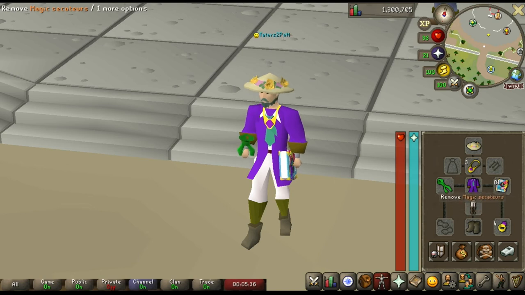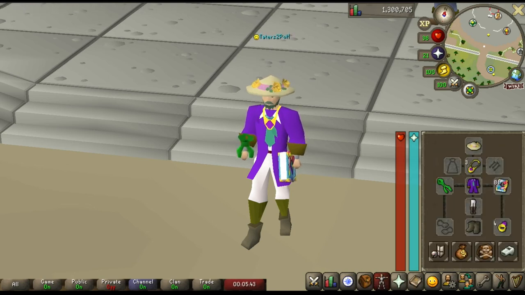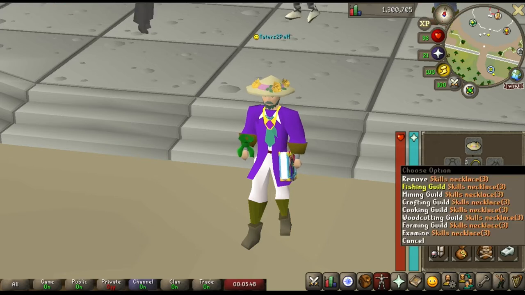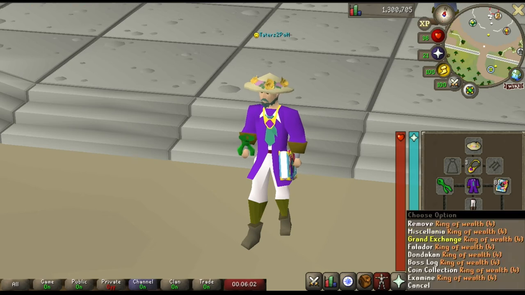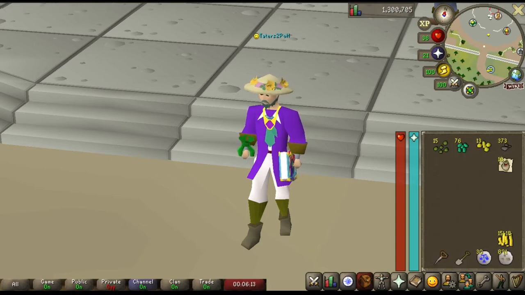In the Leprechaun, I've got an Entrana safe outfit, as well as a skills necklace, which allows me to teleport to the Fishing Guild, which is close to Ardwin, the Woodcutting Guild, which is an alternative to Zarek's Glade, and the Farming Guild directly. And I've got the Ring of Wealth for a Grand Exchange teleport, if necessary, and the Chronicle to teleport me to the Champions Guild, which I'll be doing first.